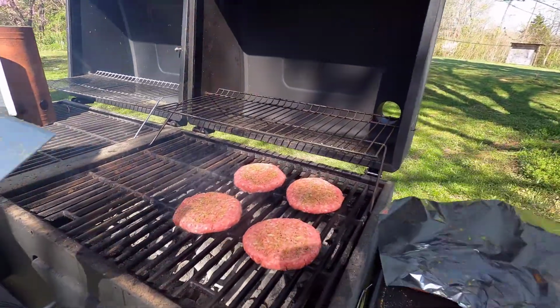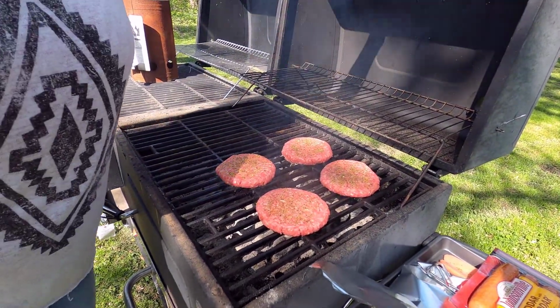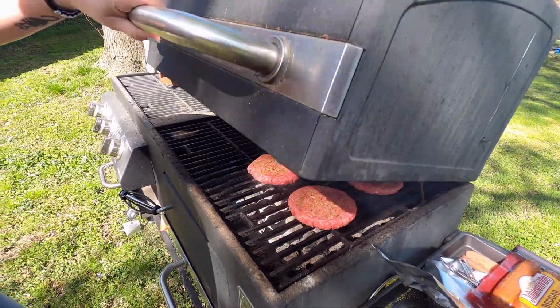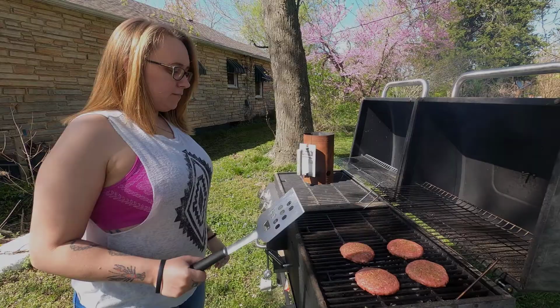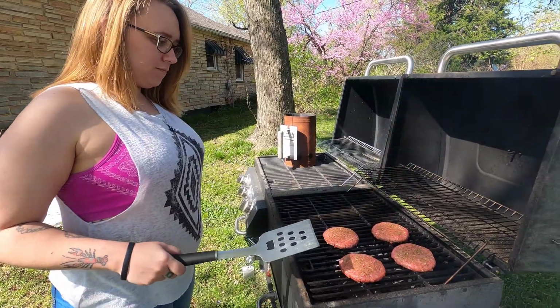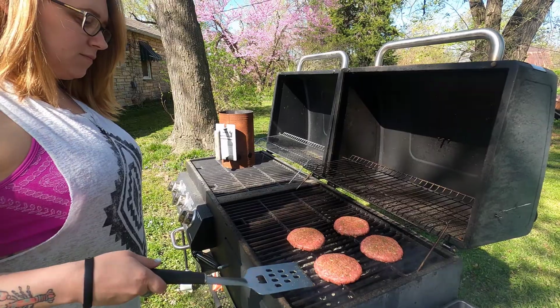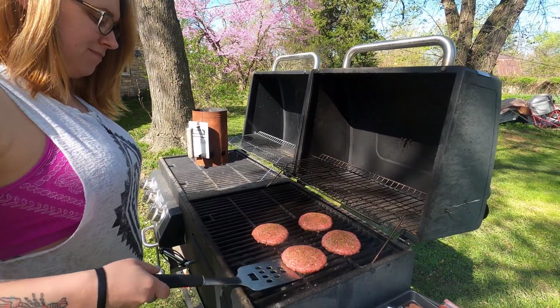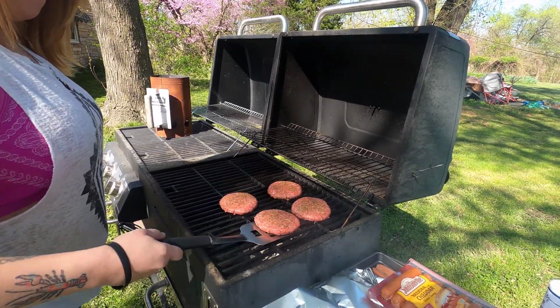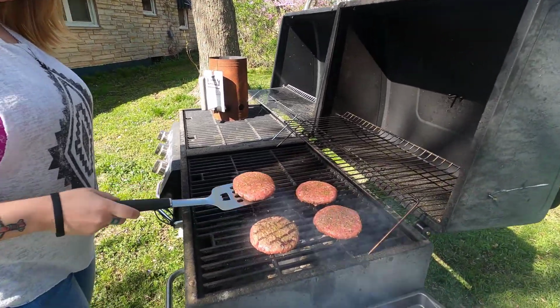All right, so we're gonna probably shut this for now. Let those go ahead and start cooking up. Alrighty. We'll see you once we flip. All right, so we are gonna flip them every minute. That is just advice from me. So we got 2 seconds. Okay. And flip. Ooh, look at those grill marks.